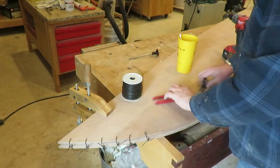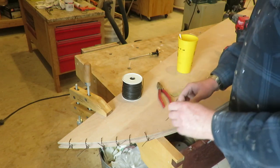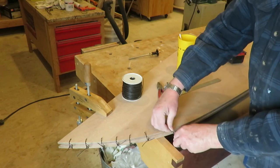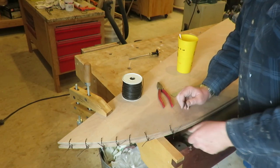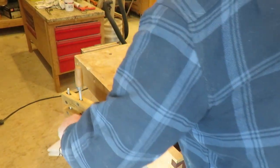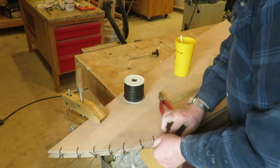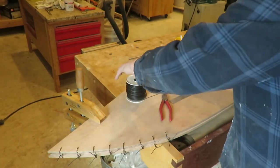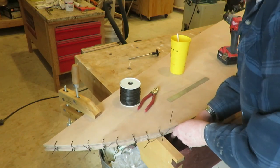I just unrolled this wire here — this is just general purpose wire, mechanics wire, whatever you want to call it. I cut off a piece approximately seven inches long. I stick it through the hole and then I wrap it around here, twist it together — not too tight, but fairly snug — and put enough twists in it so it won't slip when you open it up. You just keep wrapping these things in here until you've done the whole side of the boat. It ain't hard to do, it's a little tedious — just the same thing over and over.